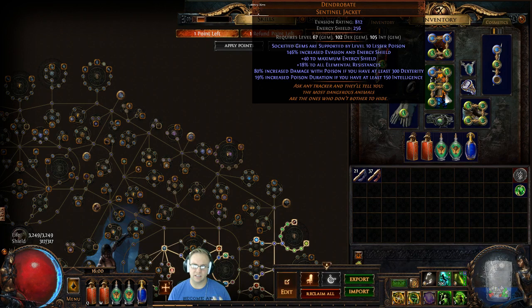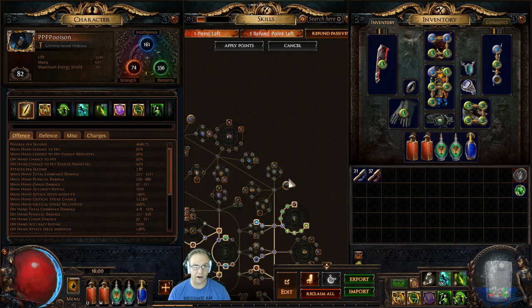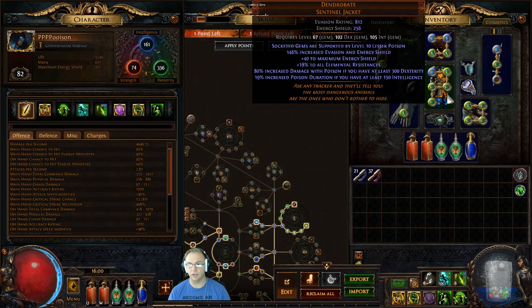And its great resistance is you're always going to have 300 dexterity and at least 150 int. Super easy to do, just pathing through the area over here. So you don't need to super prioritize it on gear unless you pop to it super early, and then you can just refund those passives later. So that's going to be really, really strong.